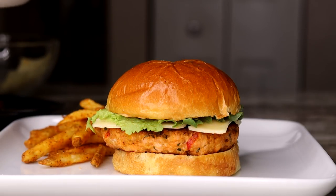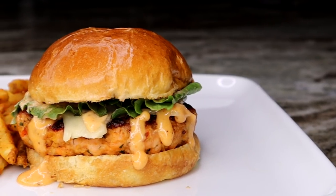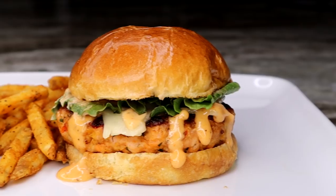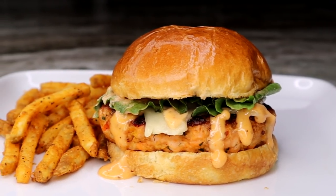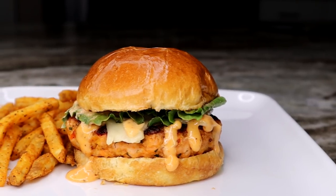Now I'm going to add my bun, toss a little bit of french fries on the side, and voila. This is how you make the best, the bomb salmon burger ever.